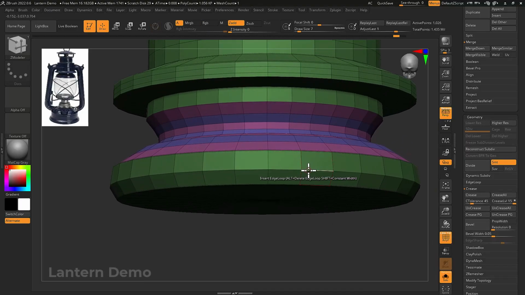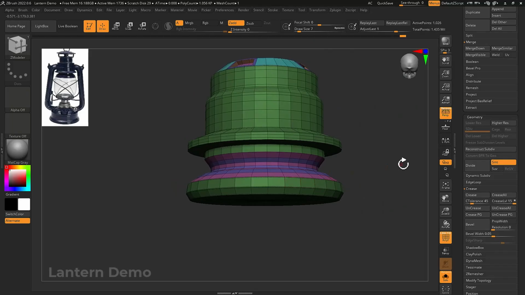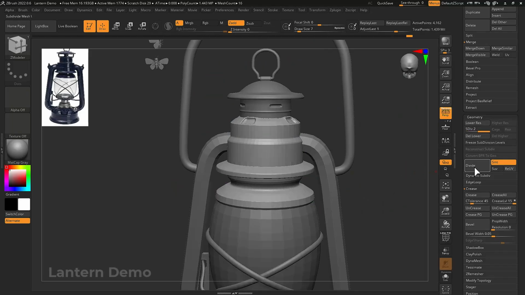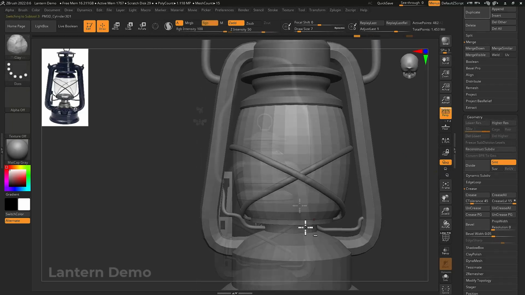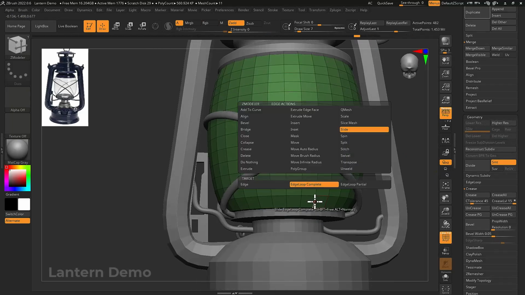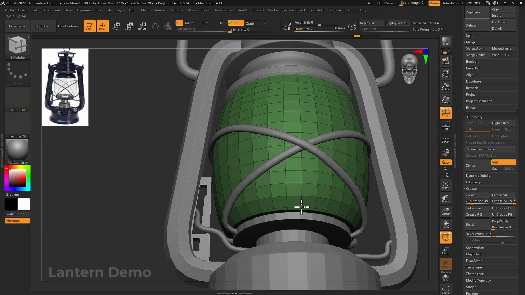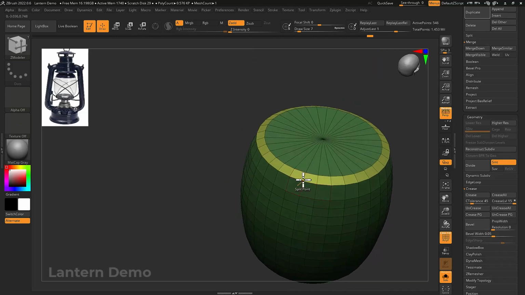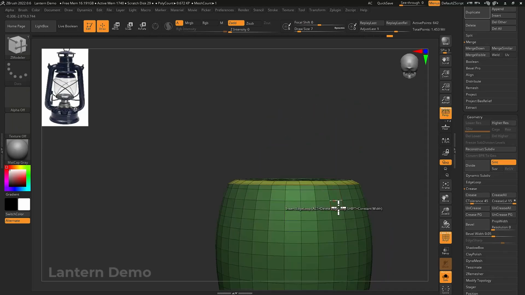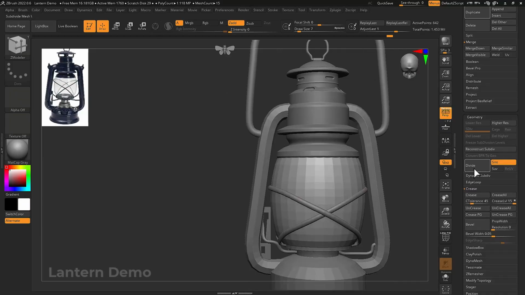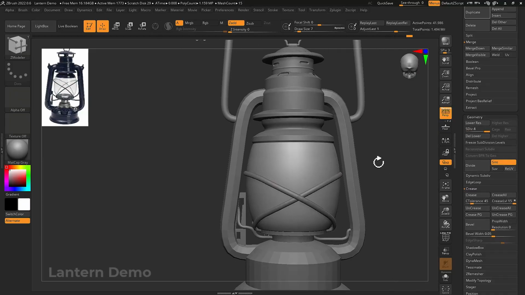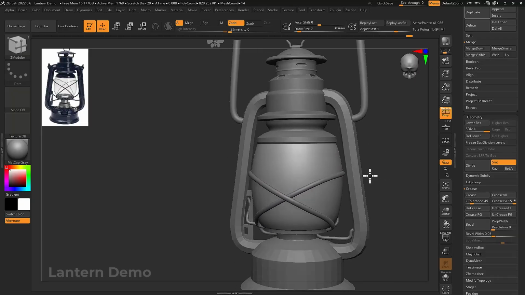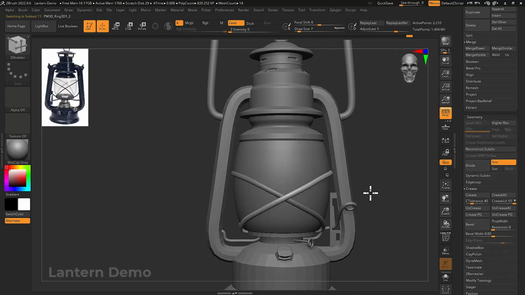Alright, continue to add creases, which is the faster way to go about it. Alright, come to insert, and now I'm just switching between using insert and creases depending on how soft of an edge I want. If I want a super sharp edge, I'll just use creases, but if I want a softer edge, I'll just use additional edge loops.